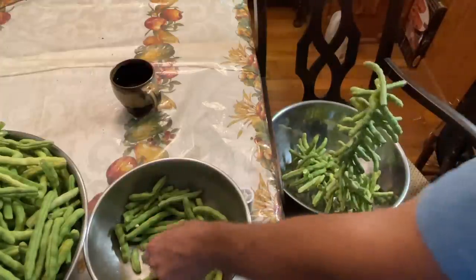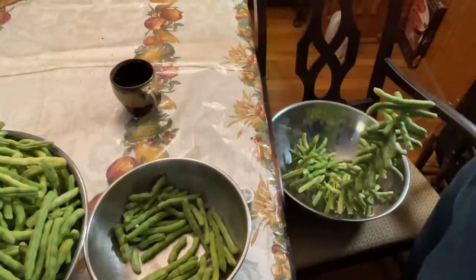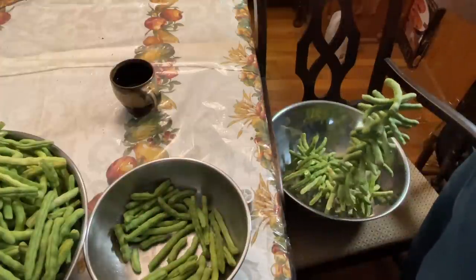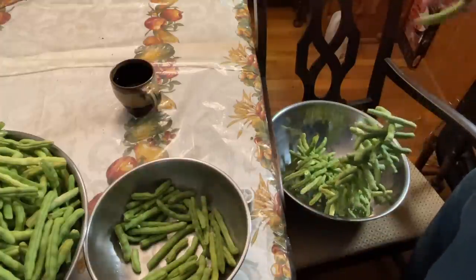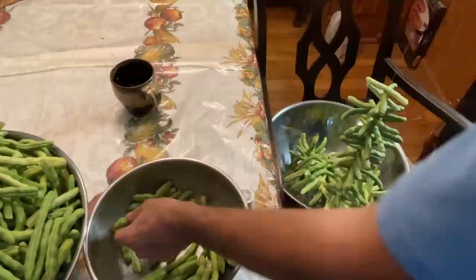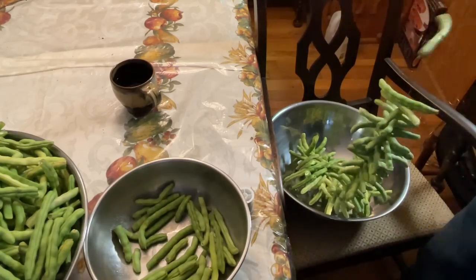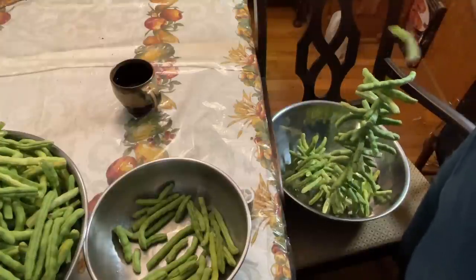We've about got another string full here, and it didn't take me long to do it. You see there, it ain't been but a few minutes since I started it. But you just gotta make sure you got a good place to hang these where they'll dry nice and be safe from any kind of varmints or bugs. That's what you want to do.